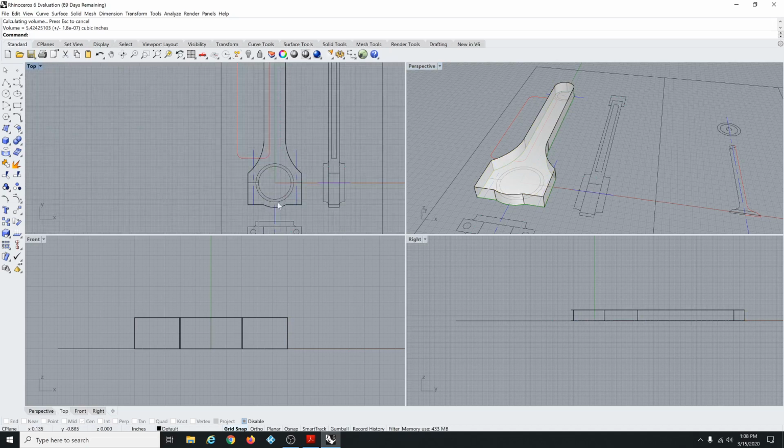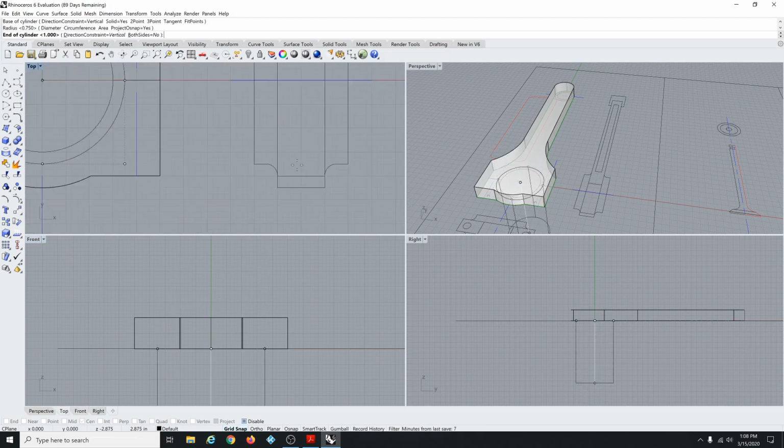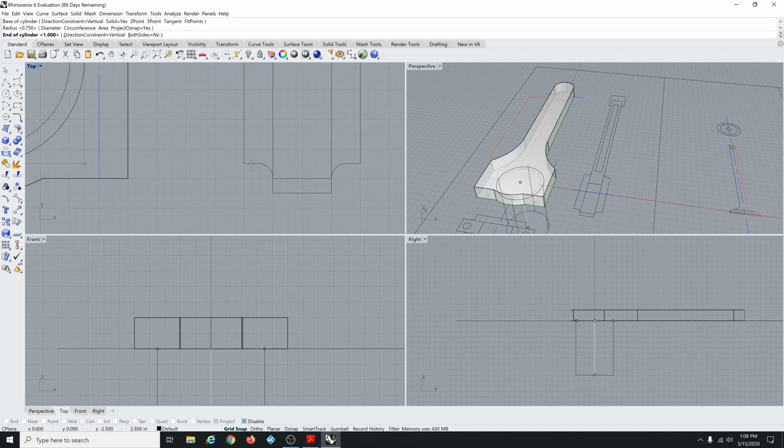All right, more features. So we want to add more object features. So I'm going to do this cylindrical thing right here. So I'm going to go up here and do cylinder. So the center is here, the outside is there, and the height, by looking at this end view here, I can tell that it's 1 inch.